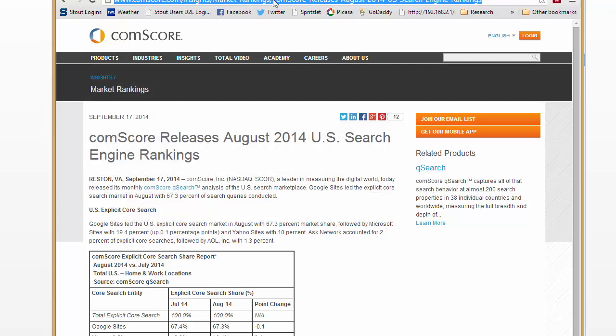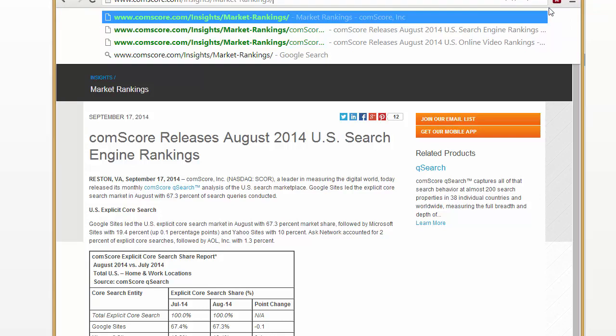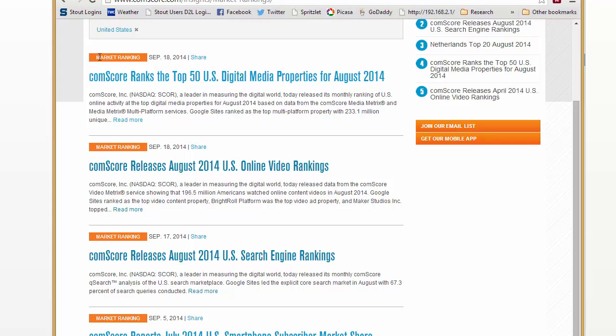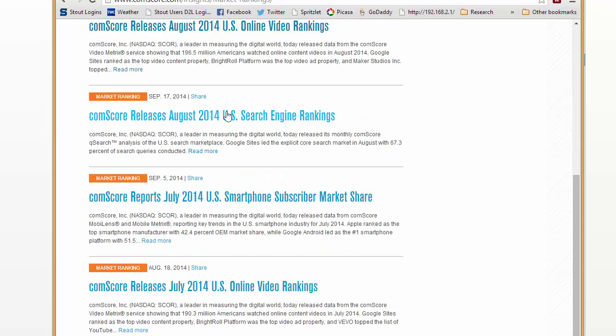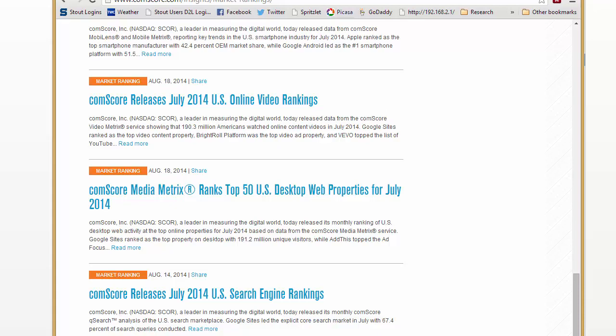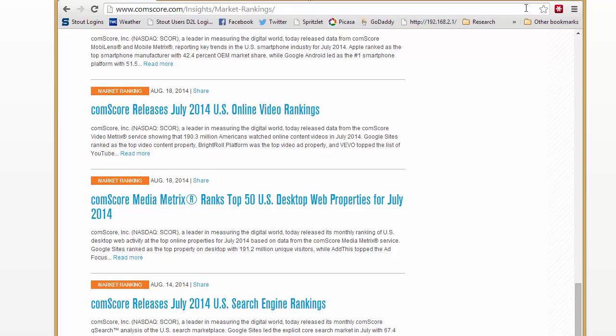If you go into their market rankings section, you'll see that they do all kinds of market ranking reports: digital media properties, online video rankings, search engine rankings, which is the one we were just looking at, and all kinds of other things. So here's another resource that you can use, comscore.com, to help you stay current.